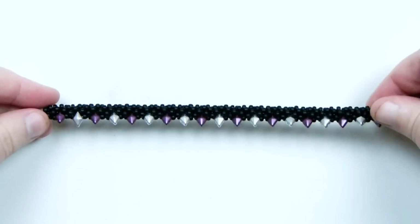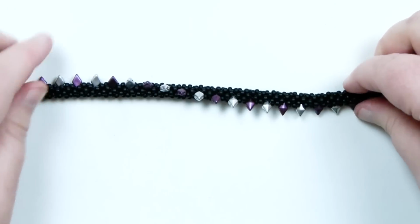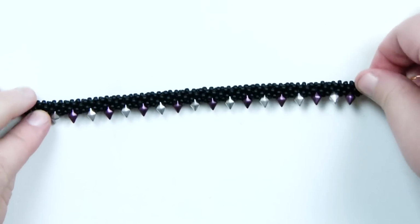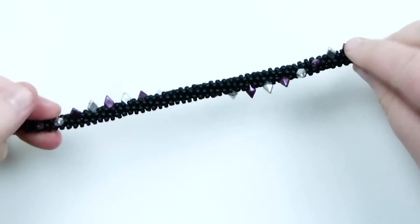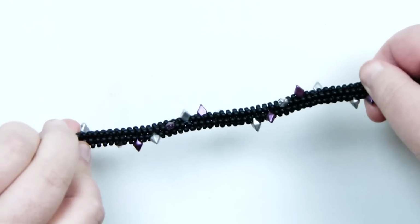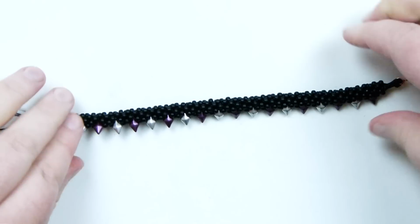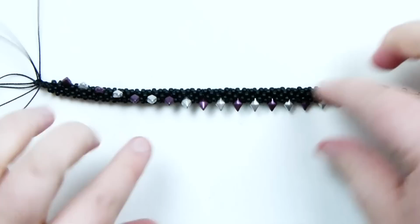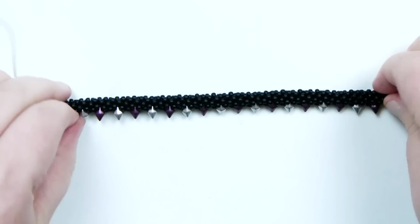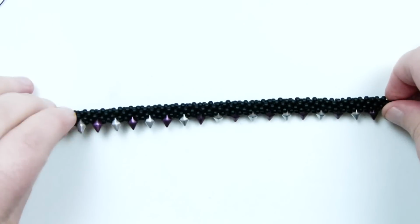And what you also might find is that your braid is going to have a little bit of a twist to it, as you can see here. The diamond duos aren't laying completely straight next to each other, but that's only natural, so you can work against that a little bit, so twist the braid in the other direction, and that'll help it a bit. But then also once we start adding the 2 separate braids together, that'll also help straighten it out and keep it straight, so don't worry too much about it. And then just make the other one like I said, and then once you've done that, we're ready for the next step.